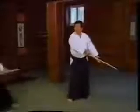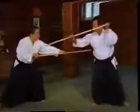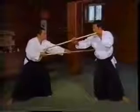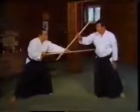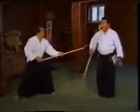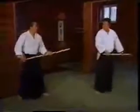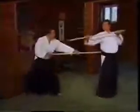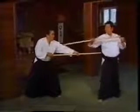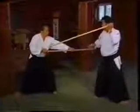He comes to thrust at me. I take a large step to the left to attack him. Here, the position of the left leg is important. If you don't move your left leg sufficiently, you'll end up in this stance. If you take a large step with your left foot here like this, you'll be sufficiently far enough away.